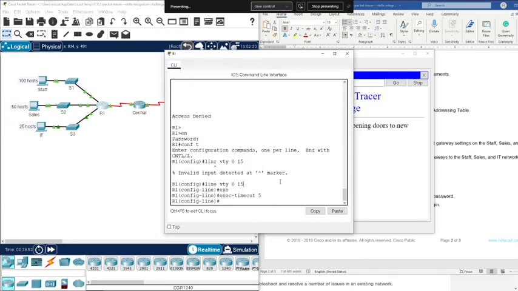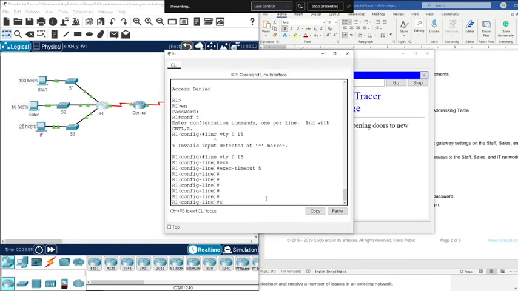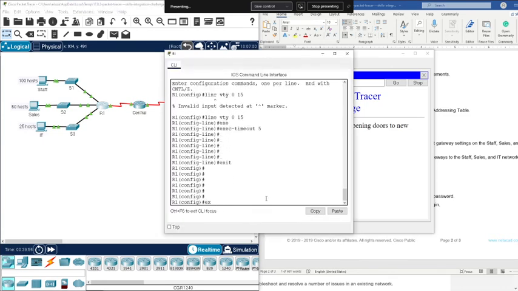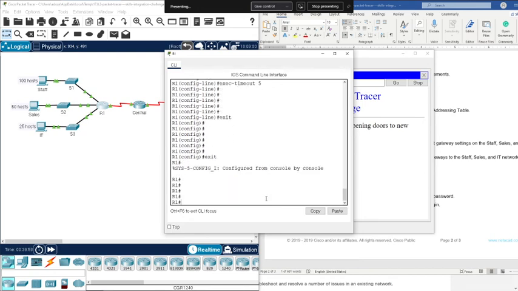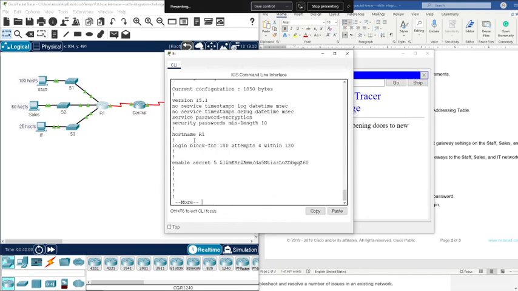Let me also just show you something here. The most important thing after this is to take a look at your configurations, what you did. Just type here show running-config, as you can see here.